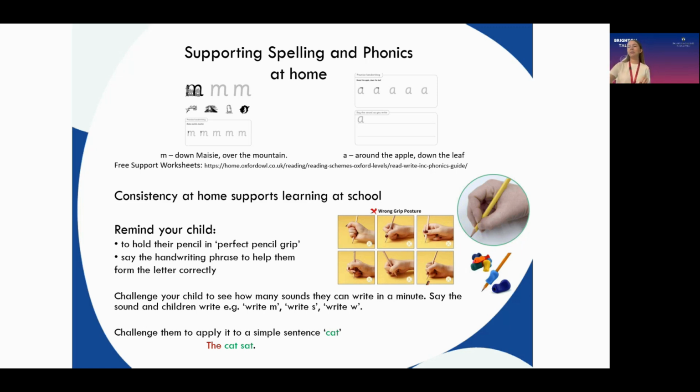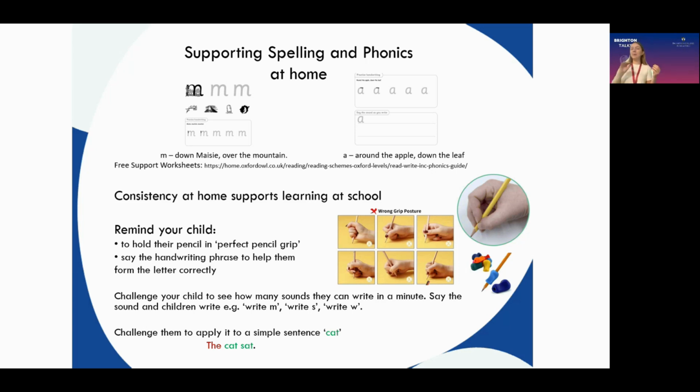Again, the links to Read Write Inc. or Oxford OWL, they have amazing free resources that you can use to practice spellings at home. Of course, we send out spellings each week where you can apply this, using it in a simple sentence and making sure that they are maybe recapping some of their words, and you can use their flashcards if you guys have all got those now at home to see in real time what they're learning at school, to recap what they're learning, and to have discussions with them about it and apply it to their spellings.